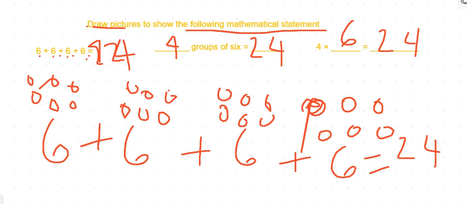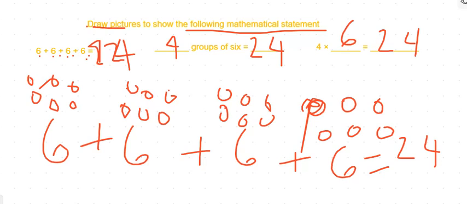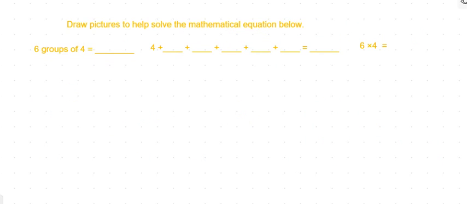You see that? So it's called repeated addition. Repeated addition is the same as multiplication. So we're now going to start by doing repeated addition, but in the future, we're going to convert to going directly into multiplication. Next step, we're going to be looking into 6 groups of 4. So earlier, we focused on 4 groups of 6. Now we're going to be looking into 6 groups of 4.